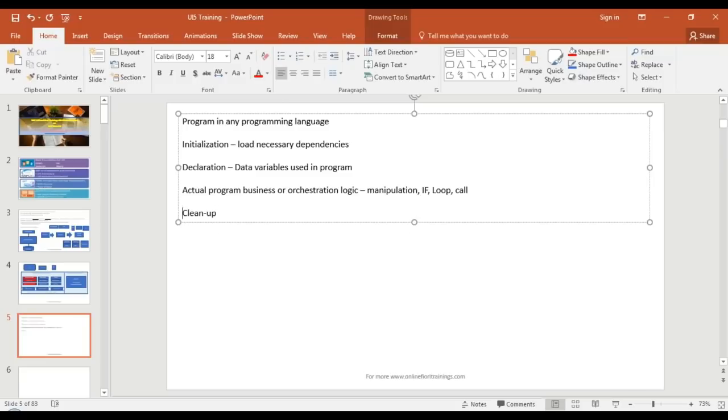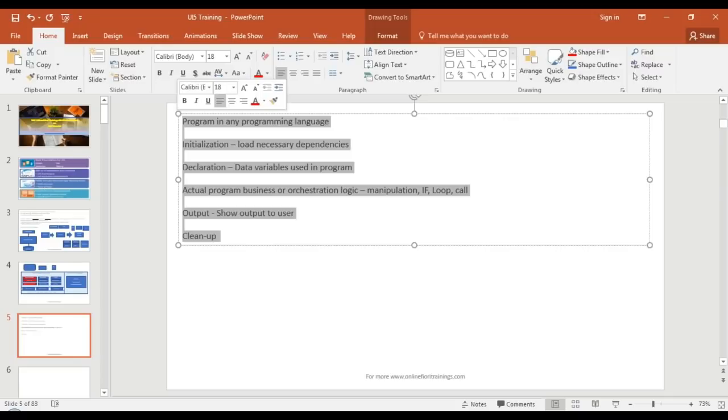Before even cleanup, you will show the output to the user. So output will be one step. After your manipulation is done, you show the output and then you clean up the things which you have opened up, the variables you want to clear, or commit your transaction, all that you do.